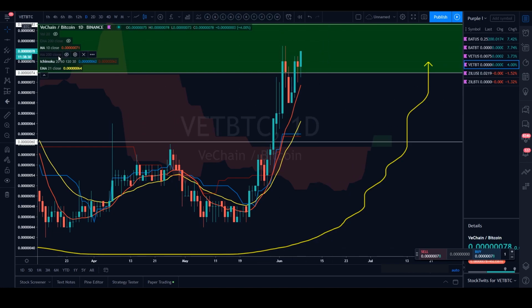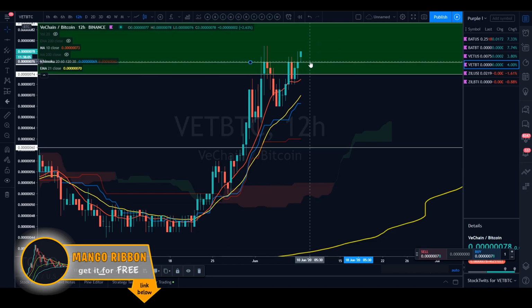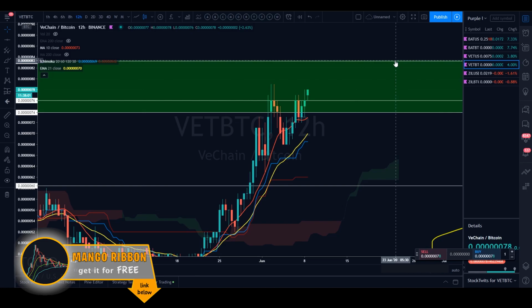This is clearly trending on something much lower than the daily time frame. But I really like price action here. Quite honestly, if I just plot a line right there at around 76 sats, I'm going to make this a little narrower, and you can see how price is sort of pushing up there. If we manage to see 12-hour candle body closes over this region at 76 sats, I'm saying that we're going to have further continuation to the upside, all the way up to 83 sats at the very least.